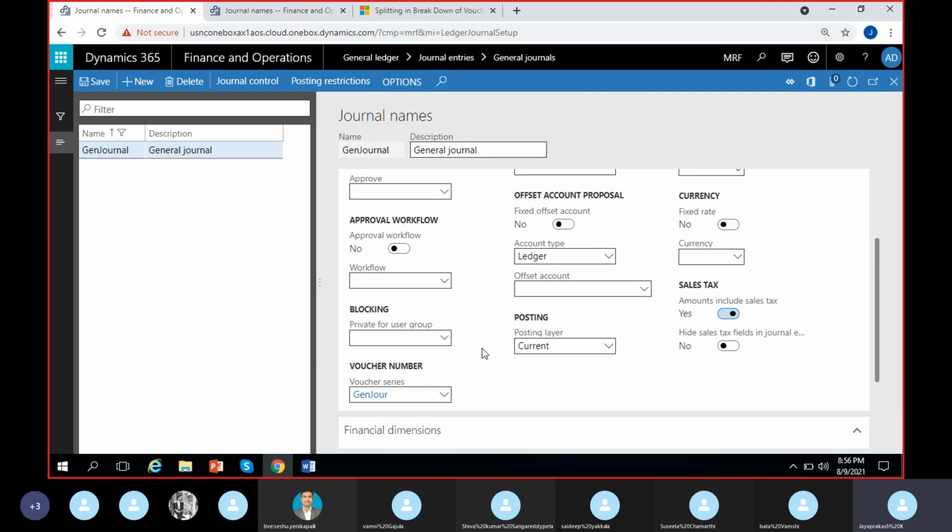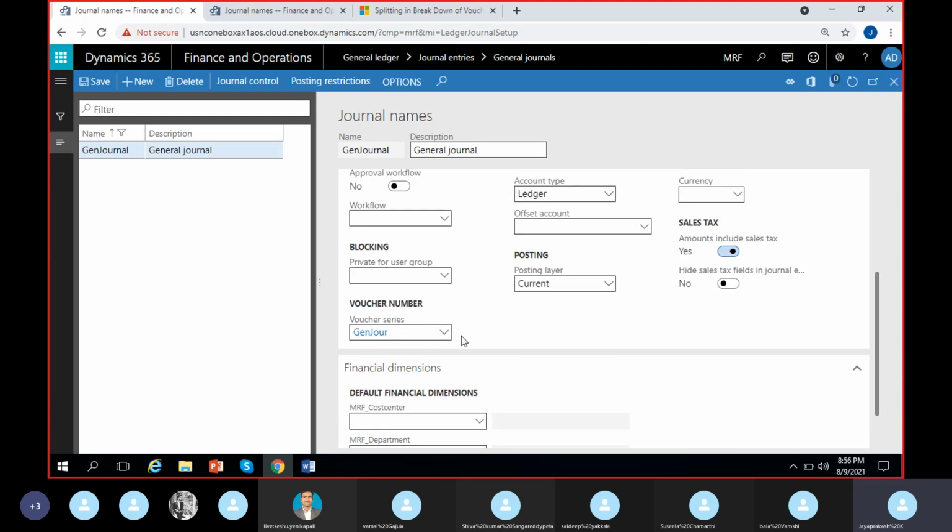Whenever you are a user and you cannot see any journal that was already created, the concept is that you don't have enough permissions, or you are not an active member in this particular group, or you are not added into this group. You can add yourself if you have enough permissions to add yourself into the private group. Most of them also will use this private group option. Then only the users in that group will have access to the transactions that are created.